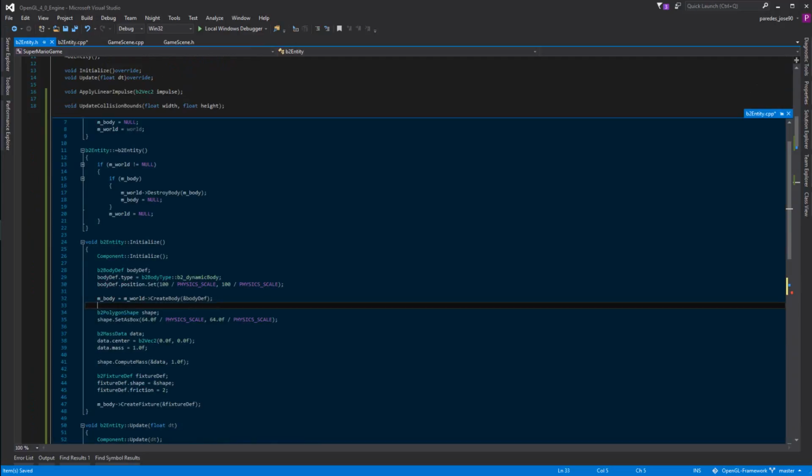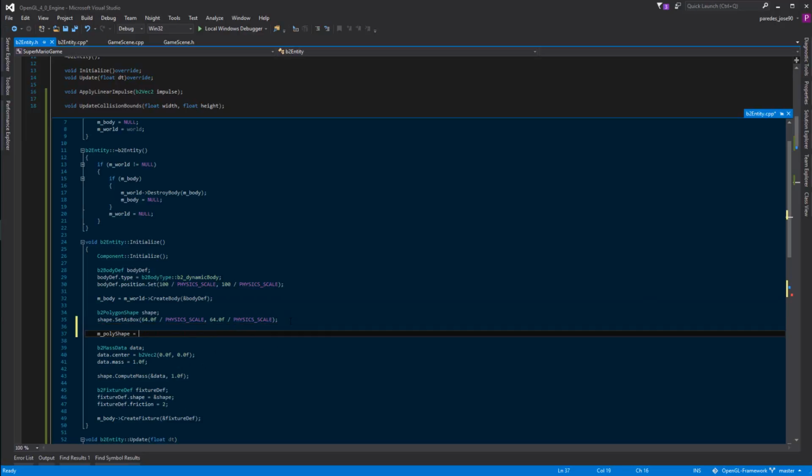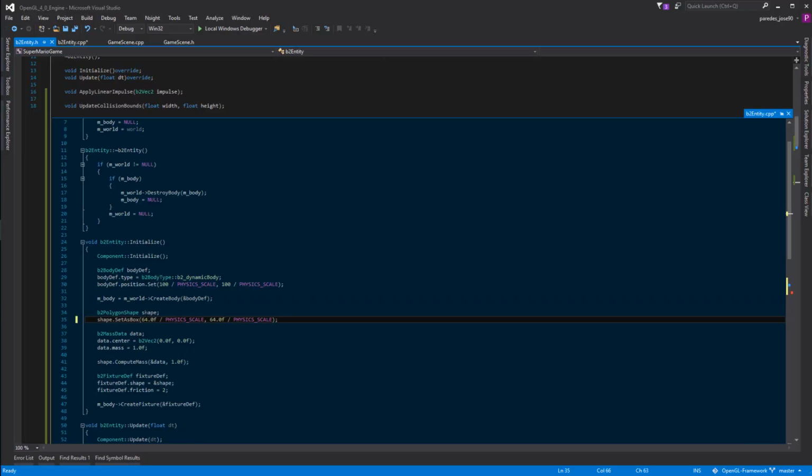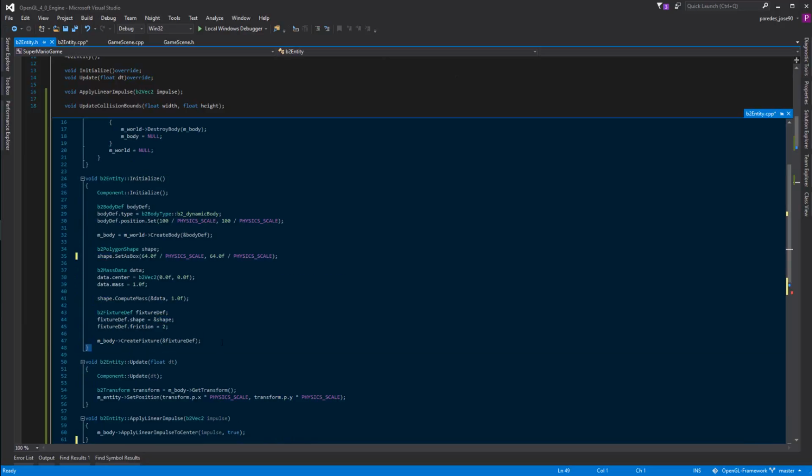Where I create it here, set this box. I think it's no. Let's get this. I believe this is going to break. It's not going to break, but I set it correctly once it goes out of scope.